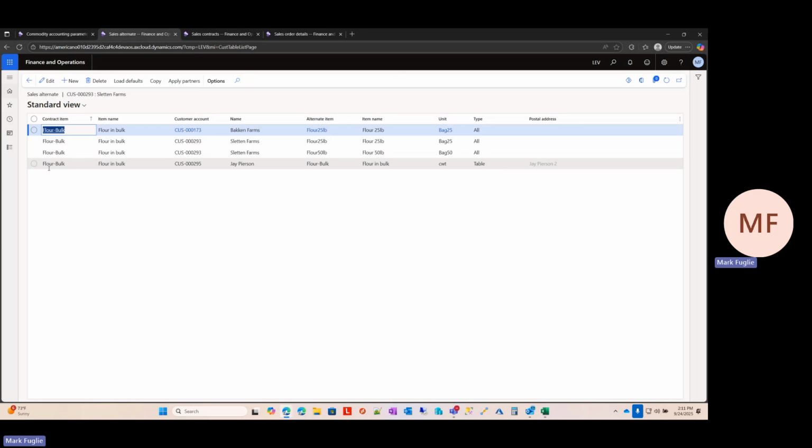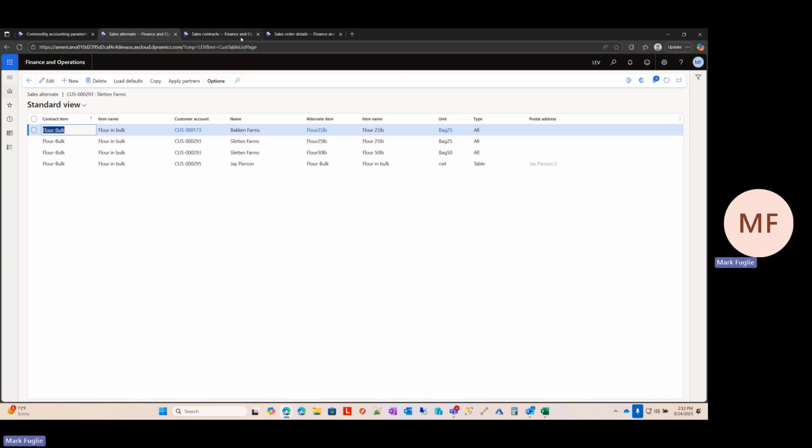In this case, there's a couple of addresses on this one, and I just want it available for address 2. Then you set up alternate items just like you normally would for your own account. In the past, you would just set up alternate items for the main customer. Now you can also set up alternate items for your partner accounts.